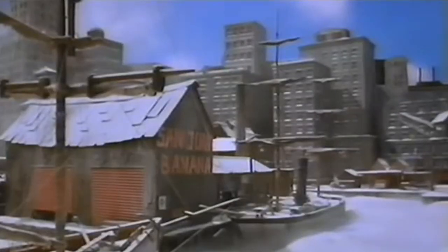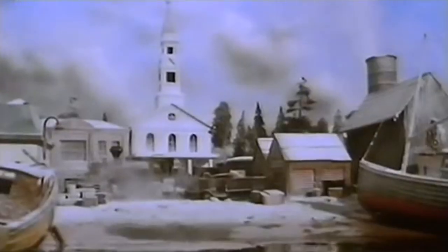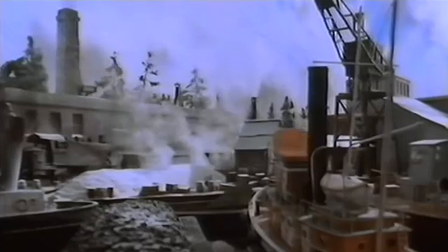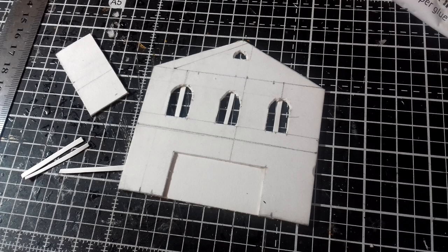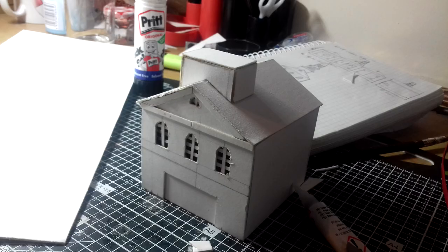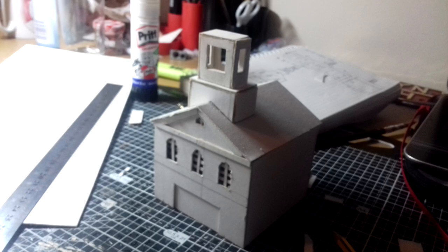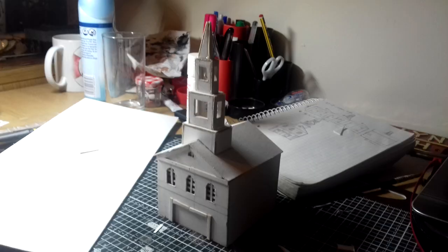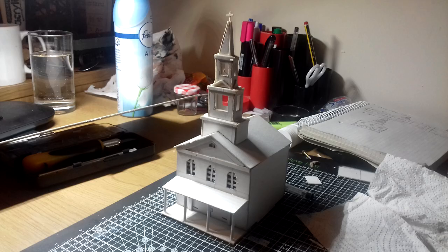Finally, a building to cleanse the dirty downtown world of Tugs — the Uptown Church, where all of the uptown girls live in their uptown world. A craft knife was used to cut out the curved windows, and a chimney-like structure glued up on the roof. Then another one with holes in it, then another one but smaller, then a little pyramid for the spire, and at last a little cross to make the religious folk happy.